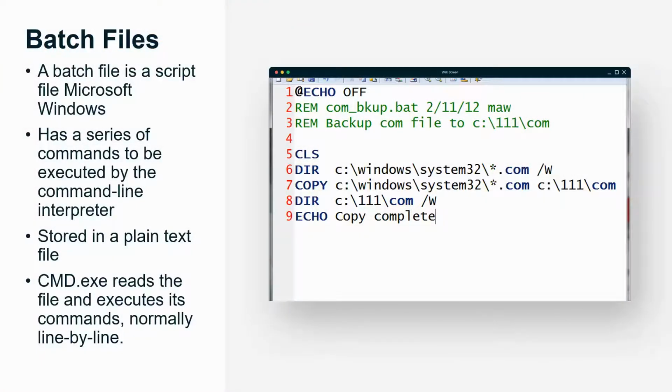So the first one is batch files, right? Batch files are pretty much scripts that you can write on Microsoft Windows. I remember writing these as far back as Windows 95, I think. But basically, batch files allow you to put a series of commands that can be interpreted or run line by line, right? Batch files can also be stored in a plain text file. And also how this works is obviously cmd.exe reads these line by line and executes those tasks, right?